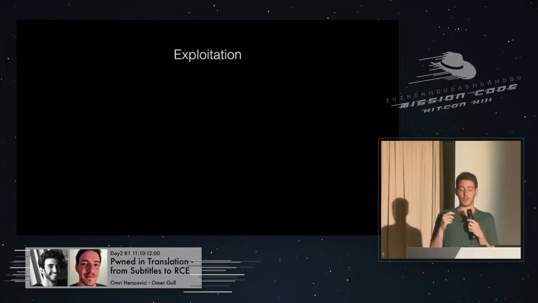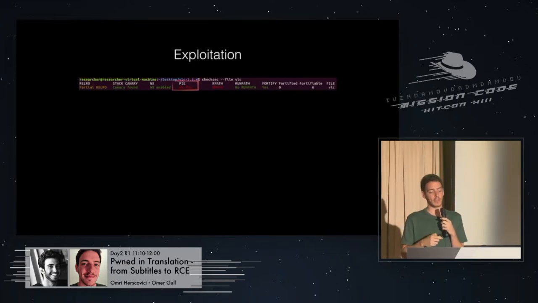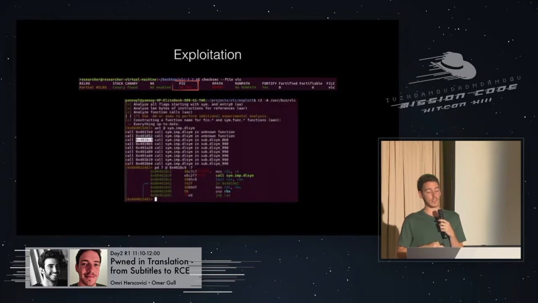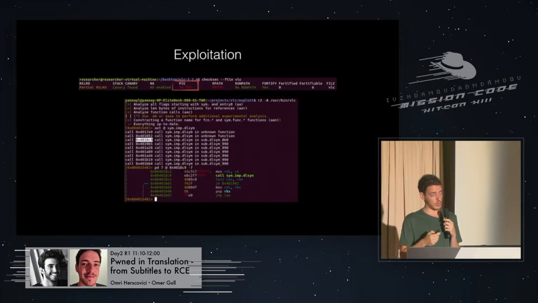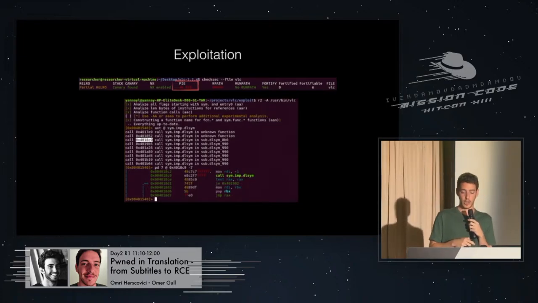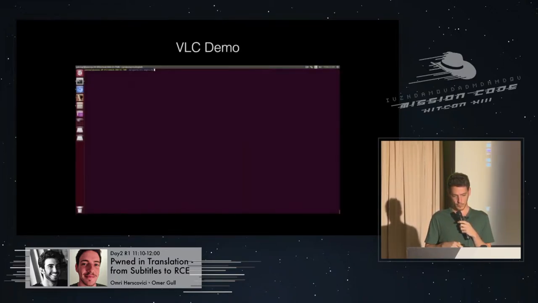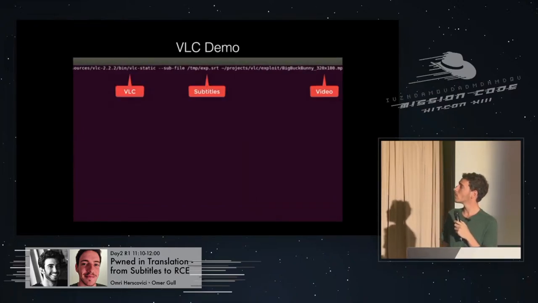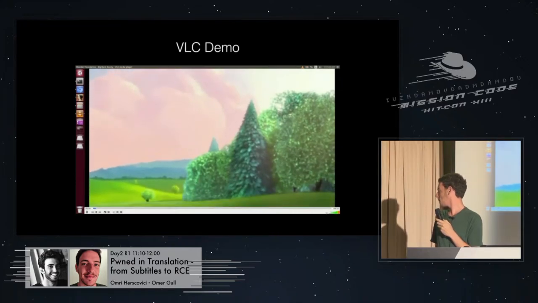However, it is interesting to note that the main binary of VLC is not ASLR, or PIE as it's called in Linux. And by design, the main binary is just wiring libvlc core and the plugins, but it does offer some quite useful gadgets. So for example, this gadget that will find the symbol of whatever string is in RSI and then call it with RBX as an argument, which is quite useful, right? So for a quick POC, we had one of the team members, Yanai, develop an exploit for this vulnerability, for the moment ignoring ASLR. And we get a calc.